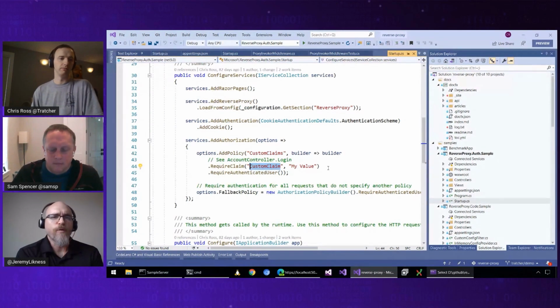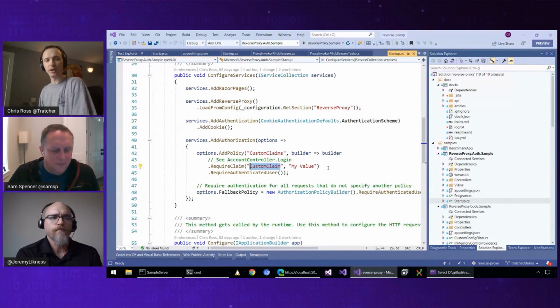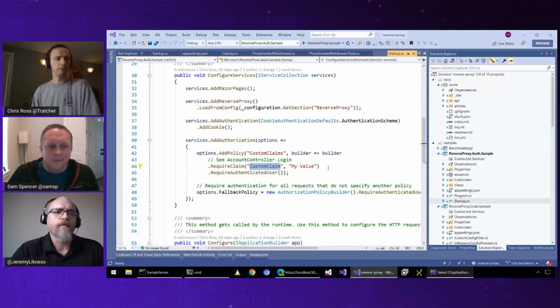And then if it is proxied, the authentication information can be proxied forward? Or does it have to have a separate one? In theory, we're still working out patterns for how to flow that information because people want it presented in different ways. You may want to flow it as a JWT token or just as a header with claim with raw text of claims or a username. That's something we're discussing with users right now.